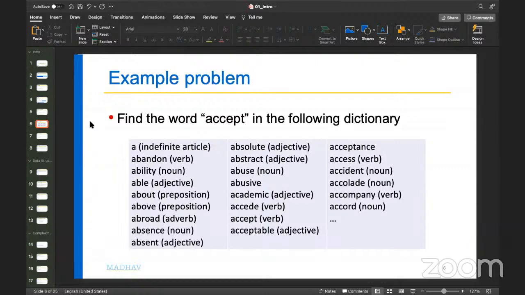Can you suggest a simple program to solve this problem? Yes. First, we have to accept that particular word, and then we have to check each letter by letter. So we can traverse the dictionary and equate it to the word accept, and check if the condition matches.